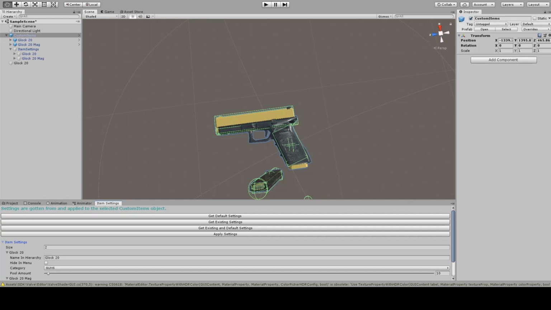And eventually, it will be in there. Yes, now mine is in there. It's got Glock20.melon, it's got Glock20.melon.manifest, Glock20.melon.manifest.meta, and Glock20.melon.meta. You need to make sure you have all four of those before you take Glock20 and put it into your custom items folder. So I'm gonna do that now. And so now it's in your custom items folder.